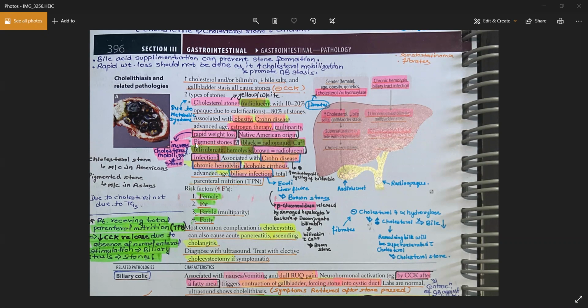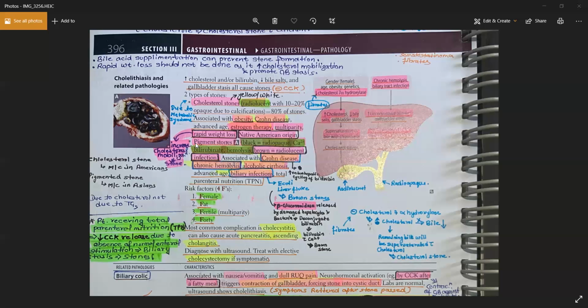Why does stone formation occur? You have the bile salts, right? The function of these bile salts is to solubilize the bile, and as well as the cholesterol. The bile and the cholesterol will be solubilized by the bile salts. Whenever you have a low concentration of bile salts and a very high concentration of cholesterol and bilirubin, then you can have a formation of stones. Whenever the bile is supersaturated with either the cholesterol or the bilirubin, then the stone formation occurs.